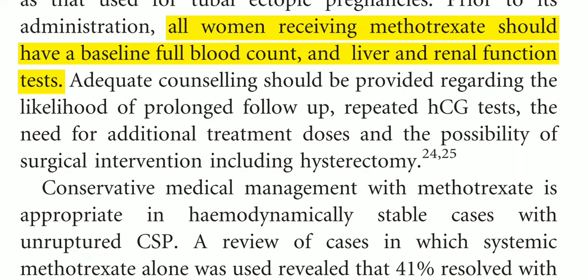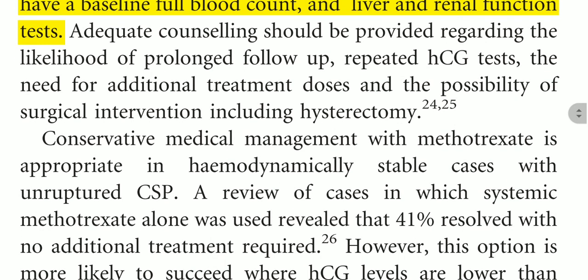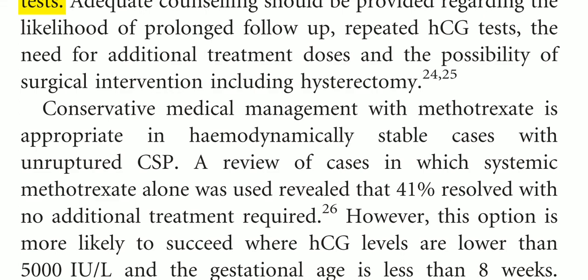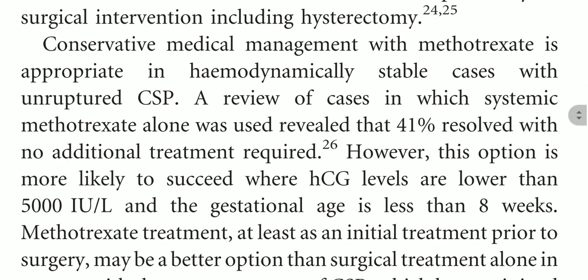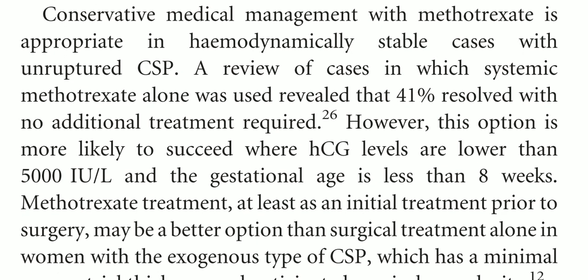Conservative medical management with the methotrexate is appropriate in hemodynamically stable cases with unruptured cesarean scar pregnancy, and a review of the cases in which methotrexate was used revealed that 41% resolved with no additional treatment required. However, this option is more likely to succeed where HCG levels are lower than 5,000 international units and gestation age is less than 8 weeks.